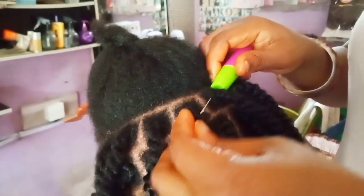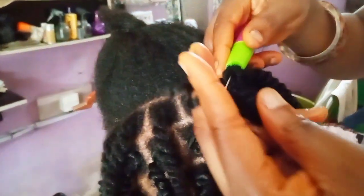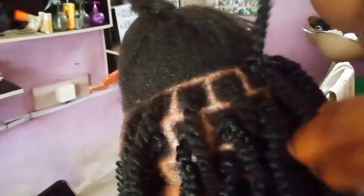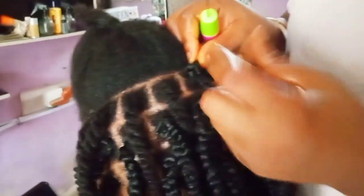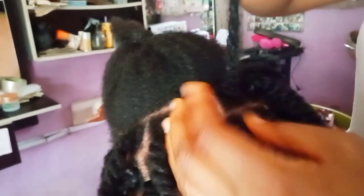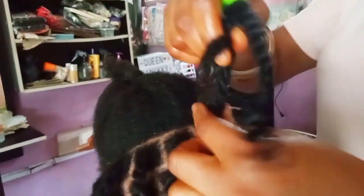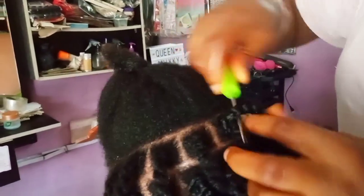So now, guys, what I'm trying to do here is pass the crochet into the natural hair, and then to secure it, make it a knot. Can you see, guys? Just watch carefully and you guys will love the outcome. After that, you just pass your crochet pin to bring out the natural hair, to make it firm together with the knot. Yeah, can you see? So this is how it will look.